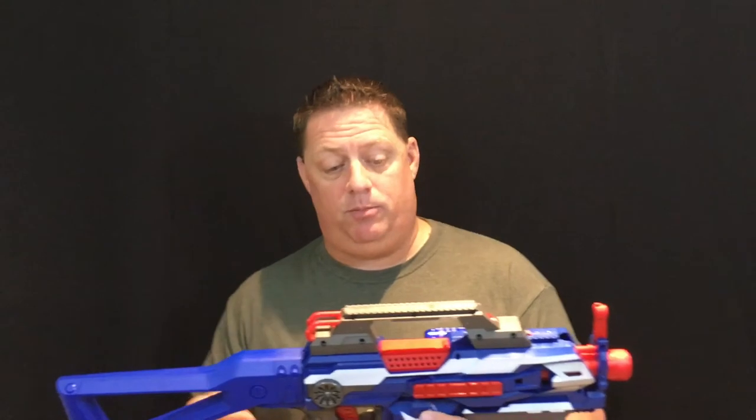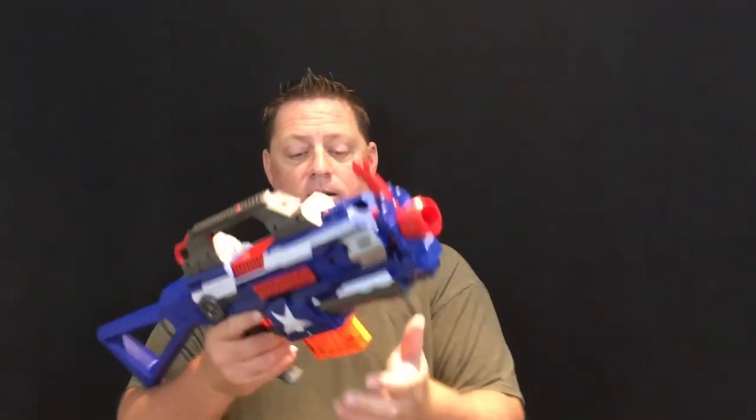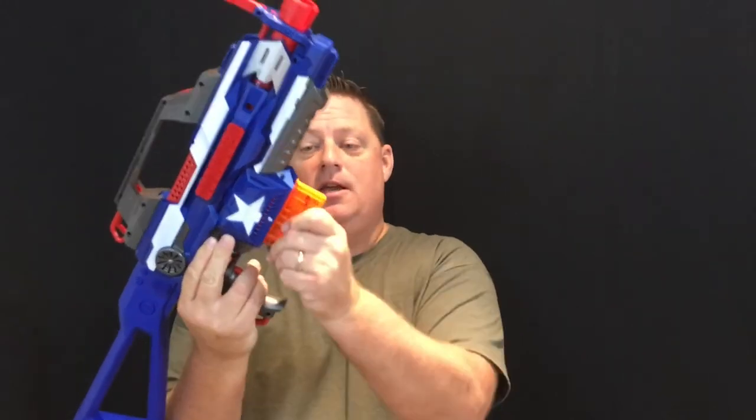And then the second thing would be, some of the magazines didn't actually fit properly. Let me show you. Let's take a simple Nerf magazine and pop it up in there. And yes, it's in there. I'm not touching the magazine release. I can't pull it out. Use the magazine release. Boom, no problems.